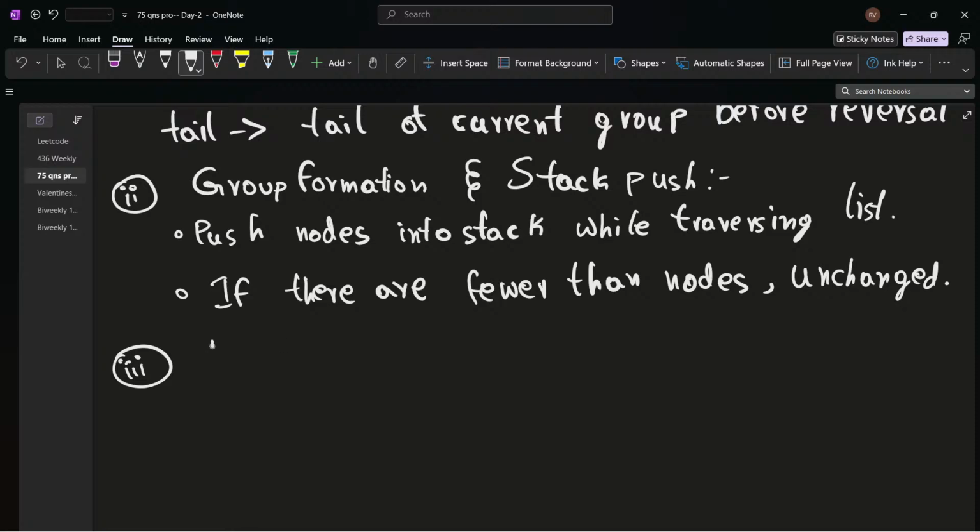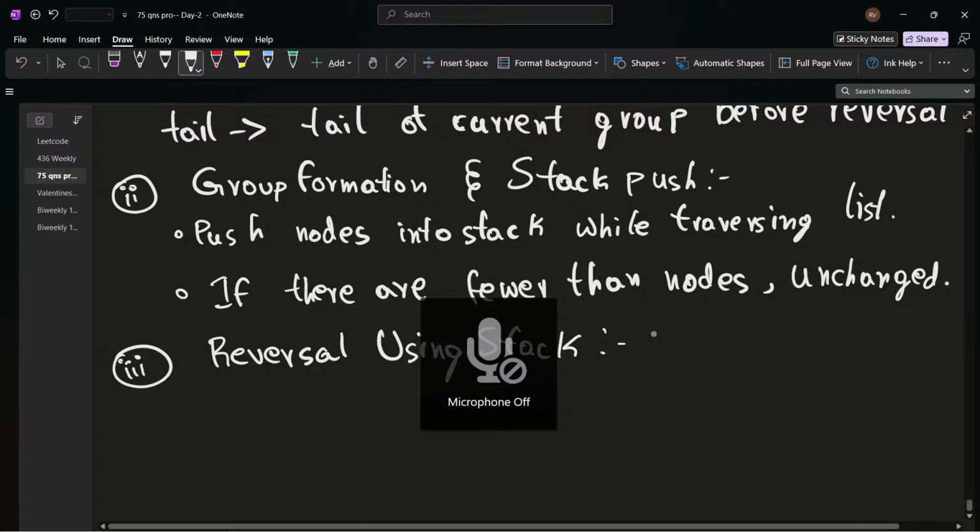Here, reversal using stack. So here guys, anyone what will be doing here?